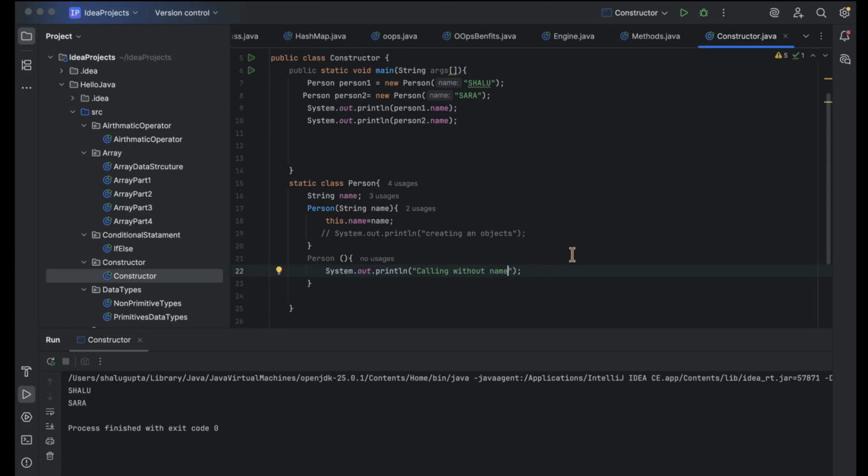You need to remove this because the first one is printing. Now you can see calling without name.